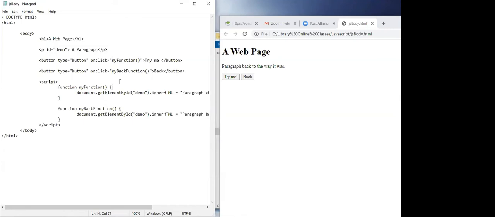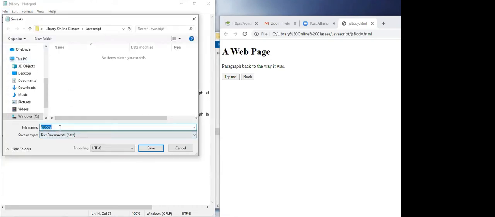The next way is using something called document.write. Let me show you that. Well, first, why don't I do an example of innerHTML? I'll do a file, save as, and I will change my save as type to all files. I'll call this innerHTML.html.